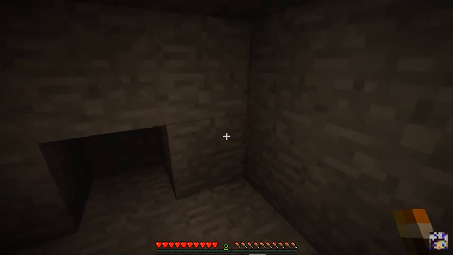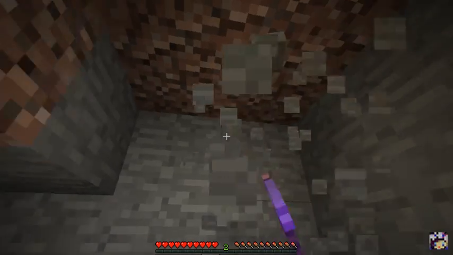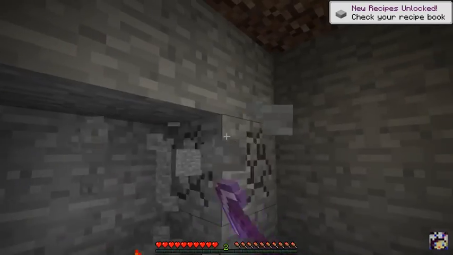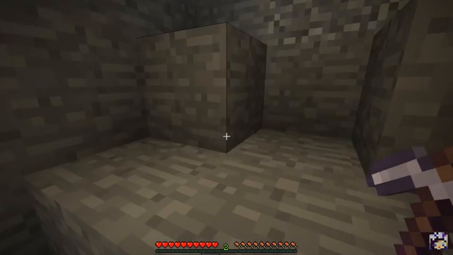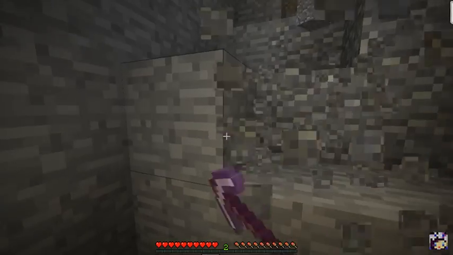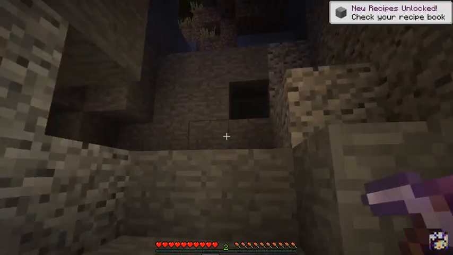And there's nothing here. So let's see what this silk touch pickaxe, my silky pickaxe, does. And what that does, you can see, it just gives me the smooth stone that I like. I love the way that smooth stone looks. And that gives me some materials for when I want to build stuff later on.